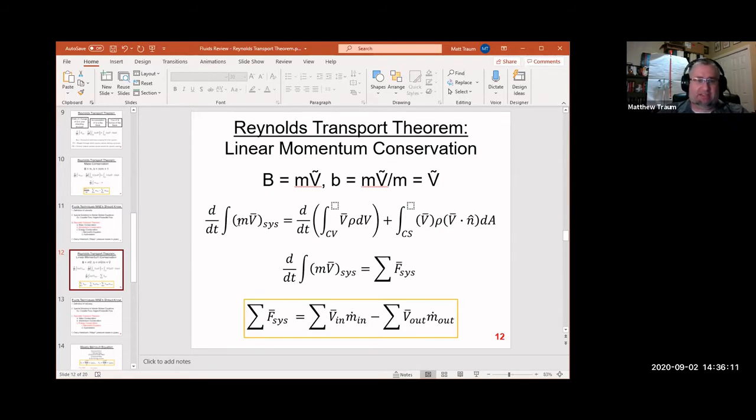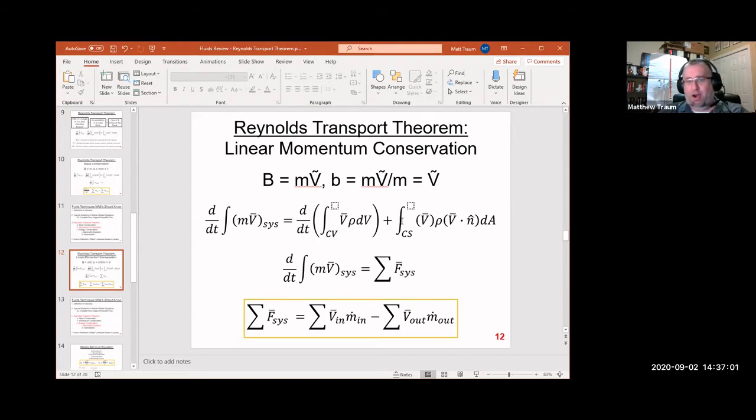So we put our extensive linear momentum in on the left side of the equation. We put our intensive linear momentum, v, here and here on the right-hand side of the equation. And then we have to interpret what all this stuff means. For the left-hand side of the equation, again, we're taking the time derivative of the momentum. So Newton's second law, F equals ma, tells us that the time derivative of m times v is m times a, which is the total force on the system. So that term on the left is just all the force acting on the system. The first term on the right is the time rate of change of the intensive momentum inside the system. For our purposes, we'll just set that to 0. It's a complicated expression that in most cases ends up being 0, so we don't have to worry too much about that.